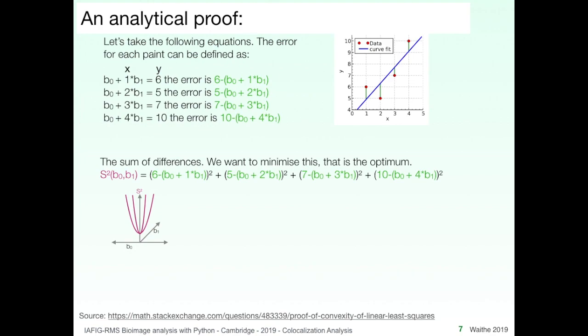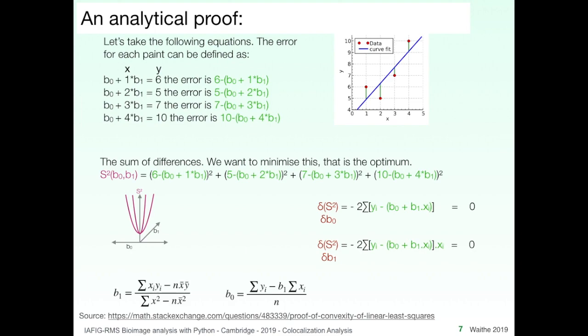So if that's the case, you take the partial derivatives, set them both to 0 and rearrange them, and what you get are the equations that I already showed you for b0 and b1. This is basically finding the point at which this curve is 0. This is the way in which you can get straight there through partial derivatives. You don't really need to follow that here, but there are plenty of resources online where you can work it out yourself, and it's nice and elegant, and a good way of getting into calculus and linear algebra.